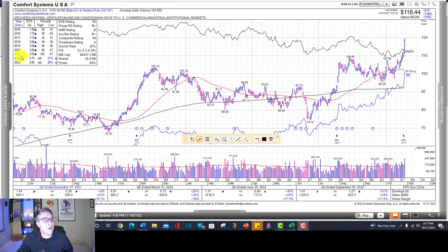EPS jumped from about $4 a share in 2021 to almost $5 in 2022, and the estimate for 2023 is up another dollar or so. That's a big jump — that's all I need to look at. I don't look at a bunch of ratios. Relative strength is 96 — it's beating 96% of stocks. And here's the S&P 500 going down while this stock is going up. Sounds good to me.